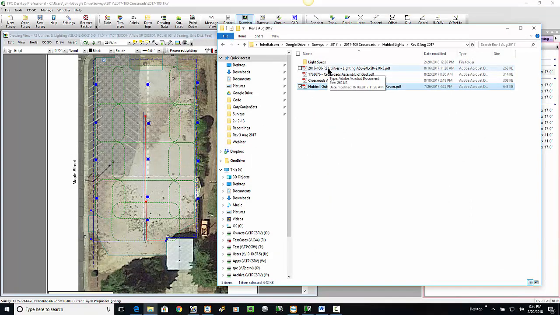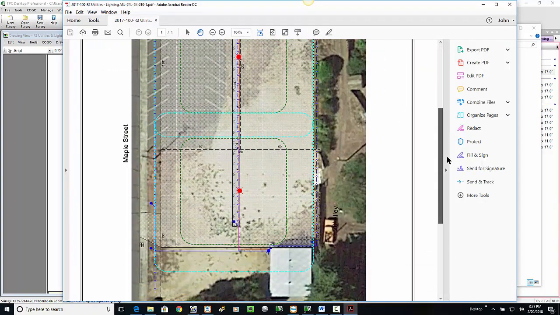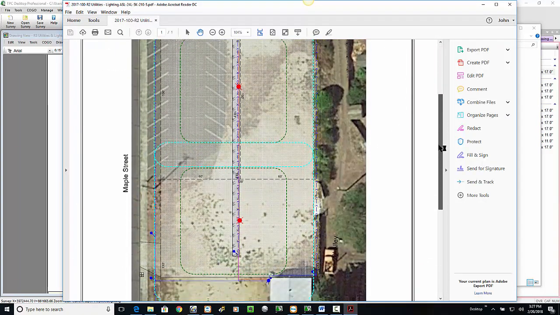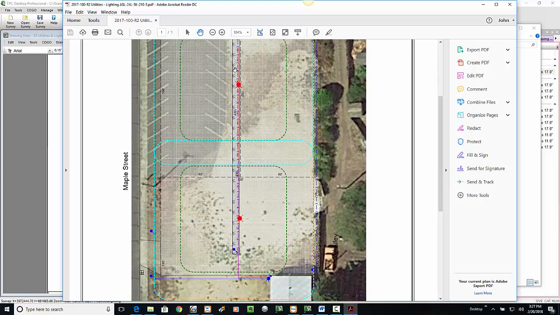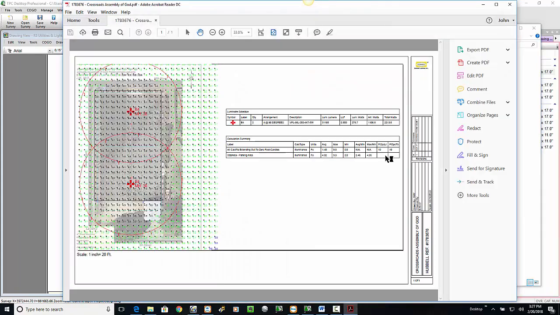Hubble, one of the light suppliers, came back and said, okay, we can do this. Originally we were going to do a bioswale right down the middle, but we couldn't get as many parking spaces, so you see that in one of the original submissions to them. So I sent them enough to get them going, and this is what they sent back to us. Basically my design with the 2 lights, they moved them about a foot or 2.